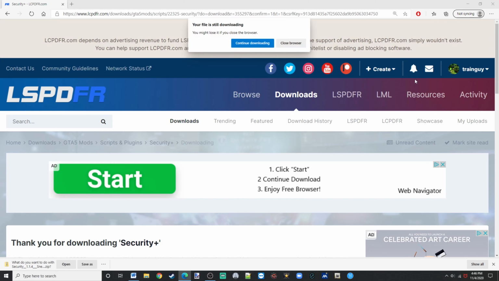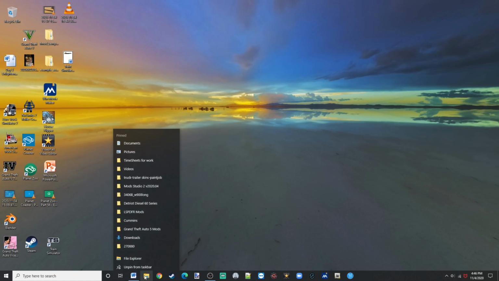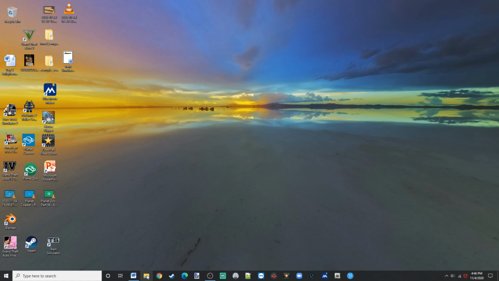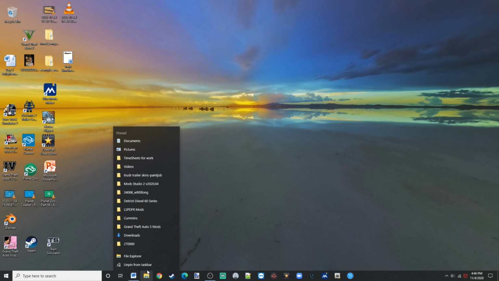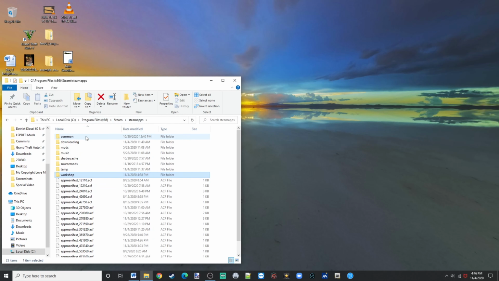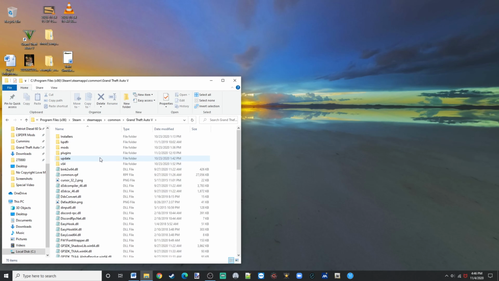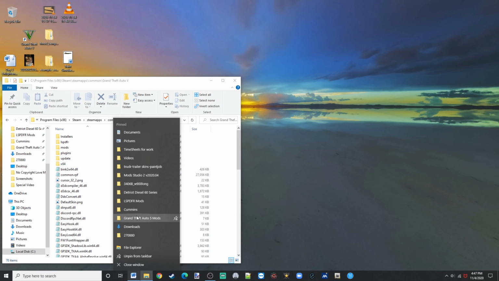Okay, once you do that, close out of your browser and then open up your directory. This is just a shortcut I like to do. Go to Grand Theft Auto 5 and then open up your file that you just downloaded.